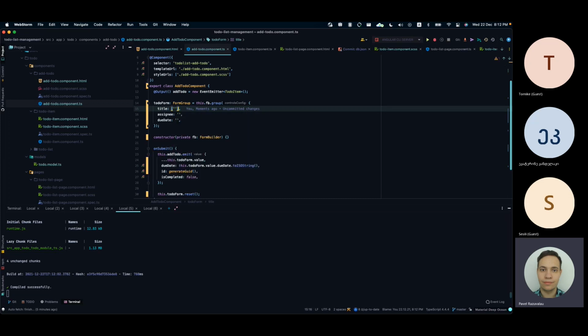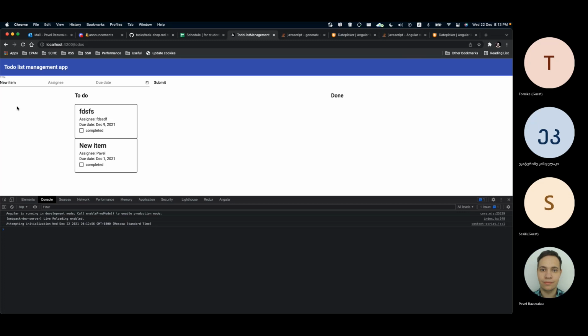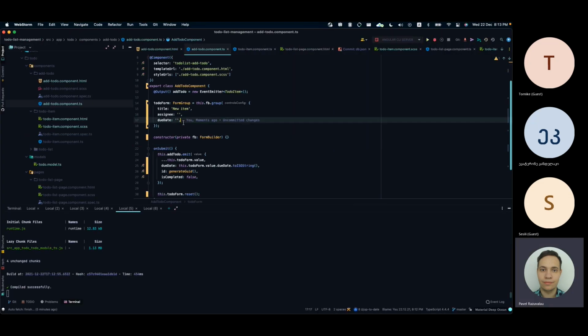So we need to wrap it by array, and before doing that, let's just demonstrate that we are able to pass the initial value to the control. If we do so, we see that our control is pre-filled with the value passed to the form builder.